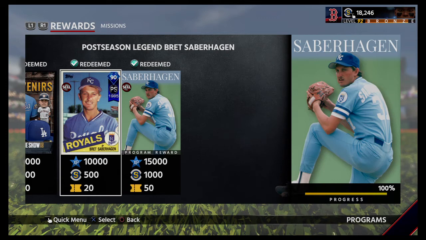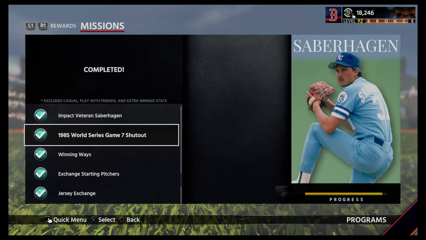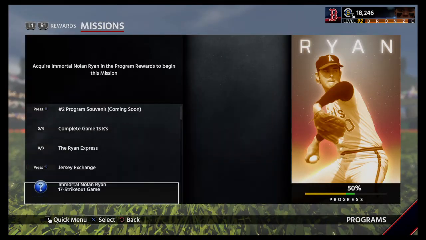So just go in and play a game on rookie against like the Padres or the White Sox, and get a complete game shutout and a win. Obviously those two go hand in hand. If you get a complete game shutout, you're going to get a win. So just play against an easy team, and once you get that, you'll unlock the program souvenir, and then that's when you go into Nolan Ryan's Immortal program and redeem that.